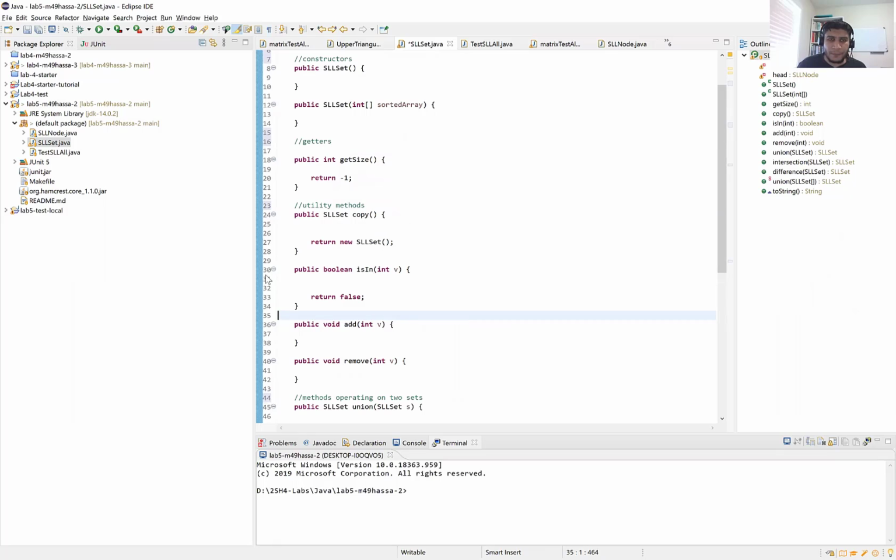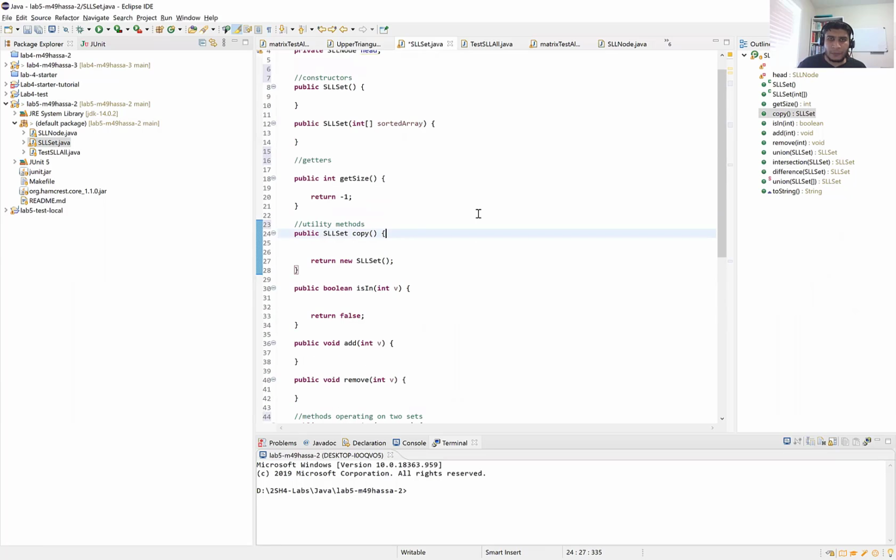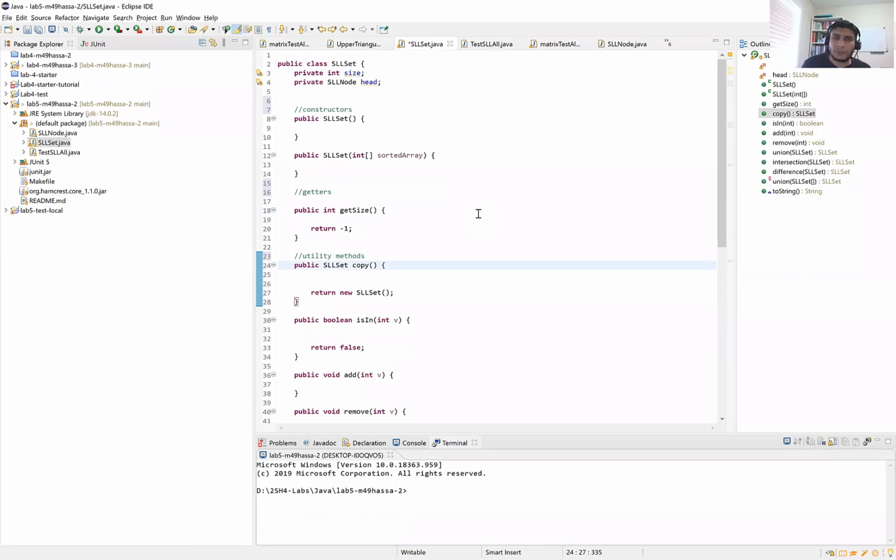So I didn't see any value in the class. Like you only put the size of it. Well, what do you think? So where do we usually put the values? Are we putting them in the SLL set? Oh wait, never mind. Right? Yeah, I see. Okay.